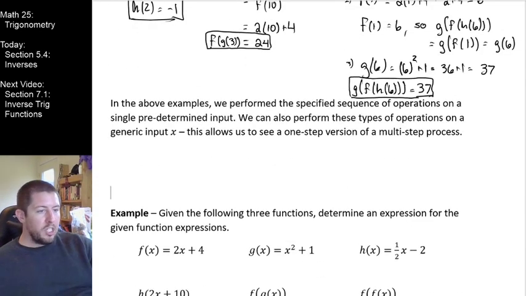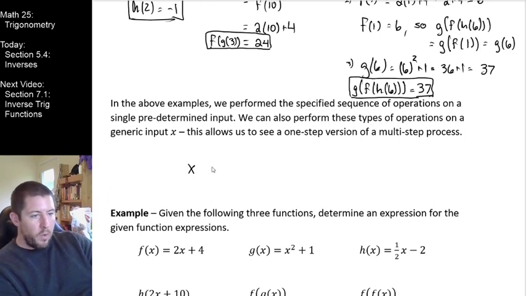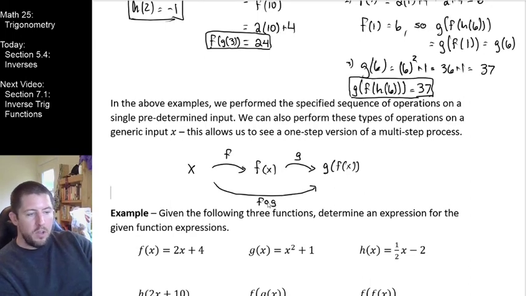So what I want to kind of suggest right here is that when we start with a generic x and we do the f operation to get to f of x. I'm writing my diagram a little different than I did before. Then I apply g to get to g of f of x. Right? What I'm really thinking is, can we just come up with one step process that's like f? Now, our book's notation for this is they use that open dot.